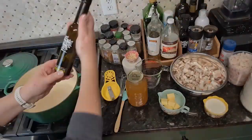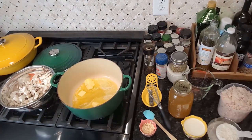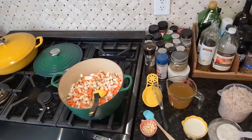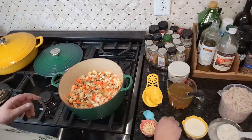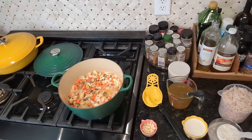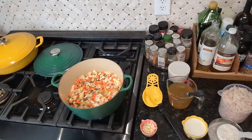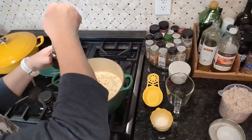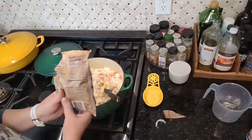All right, guys, I am going to use some infused olive oil, 6 tablespoons of butter. I am going to put in my vegetables, mushrooms, carrots, and onions and saute. And then I'm going to add in some garlic and salt and pepper to this. I'm going to add 1/3 cup of all-purpose flour to make a roux. To that, you're going to add 2 cups of broth. I used turkey broth that I had canned, and 1 cup of heavy cream to make the inside of our turkey pot pie. And last, I add 4 cups of chopped turkey breast and 1 cup of frozen peas.